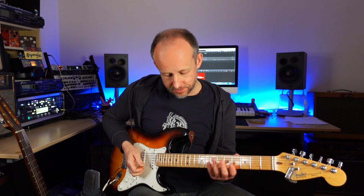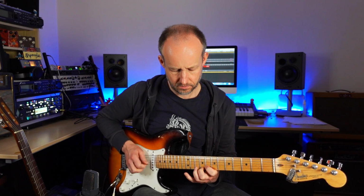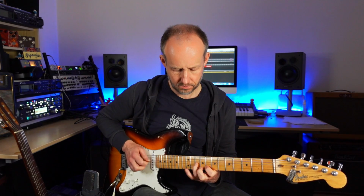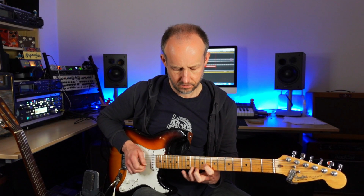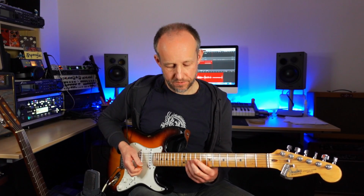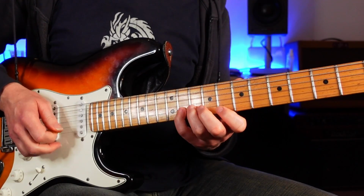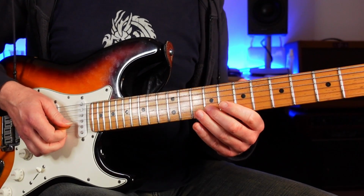So then I was thinking, what else can I come up with which would work in conjunction with that, but also work on its own, depending what Dash wants to do with it. The second idea I came up with was, again, a nice looping figure, and let me play it and we'll talk a bit about it. So this figure, when I first came up with it, I actually played it like this. It's kind of going down in thirds, then straight down the scale from G to E flat.